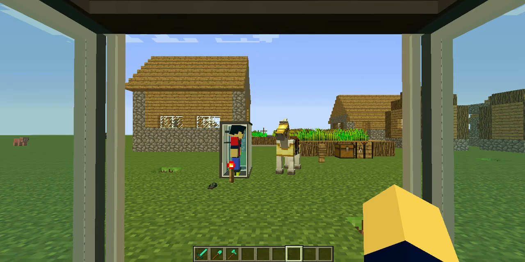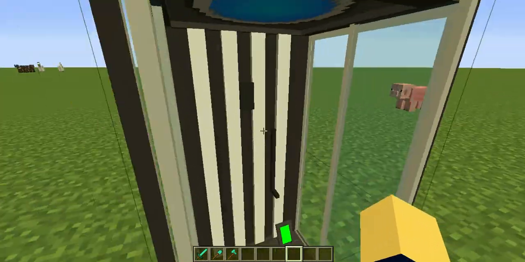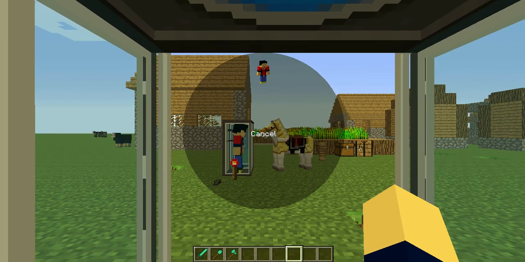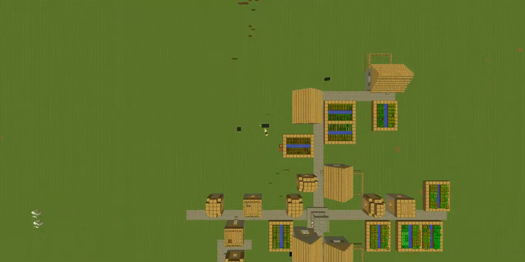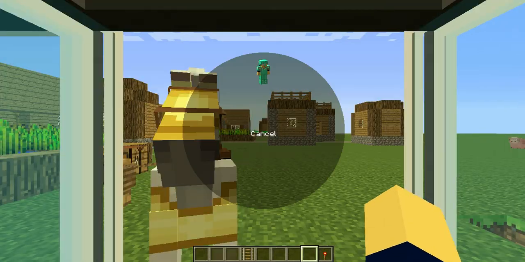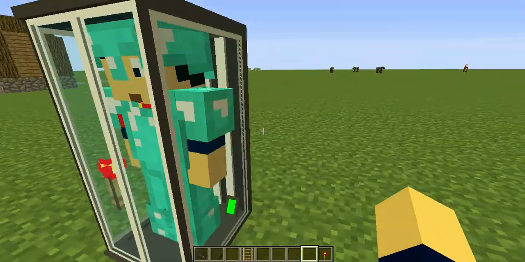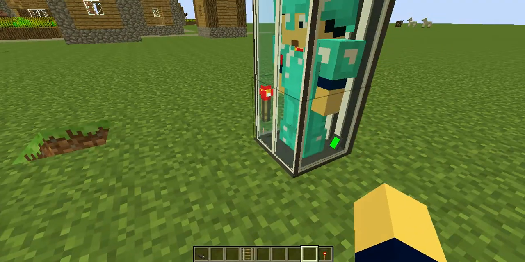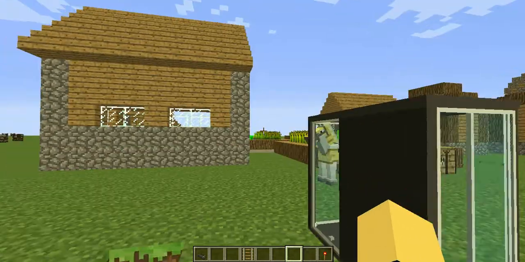Walk in here, boom. Walk in like this. Enter. Boom. Zoom out, and zooms back in. And here, the original me. And I have my stuff. See, he's wearing armor. So let's say I want that armor back. Yeah, let's say I died. Okay, pretend I died.